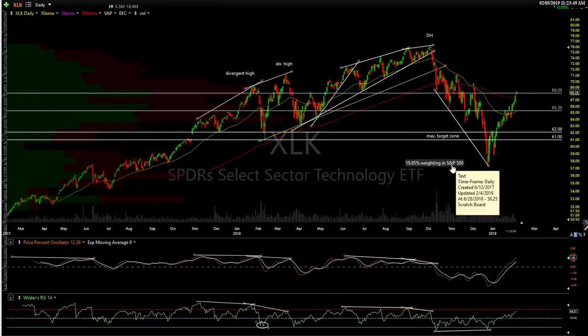Now, of course, is it possible tech goes down and the market goes up? Possible, but you don't see that. You can overlay XLK and QQQ, and you'll see the two nearly mirror each other. So now, if you recall, heading into the highs last year, for the days and weeks leading up to the top, this is what we were focused on, and I continued to repeat one thing. I said the market won't break until tech breaks. And when tech breaks, the market will break.